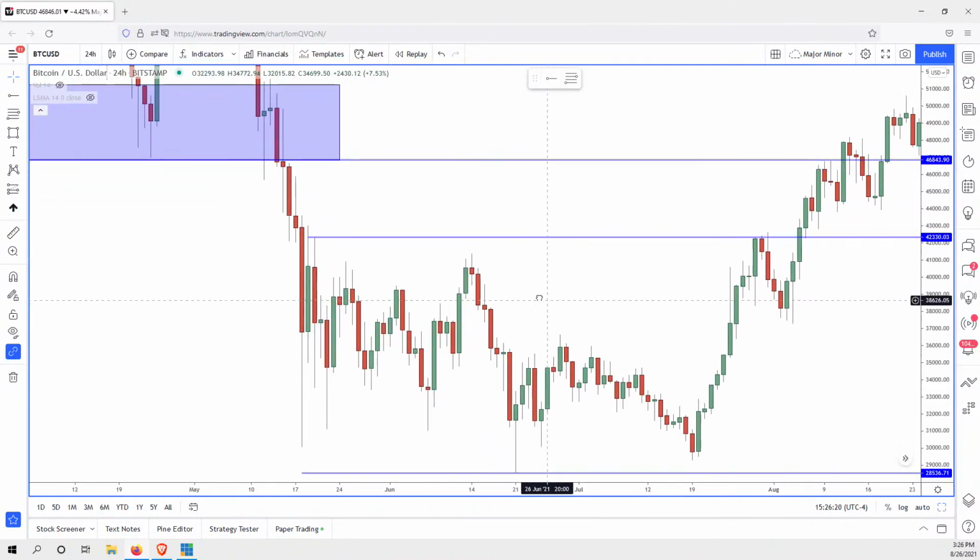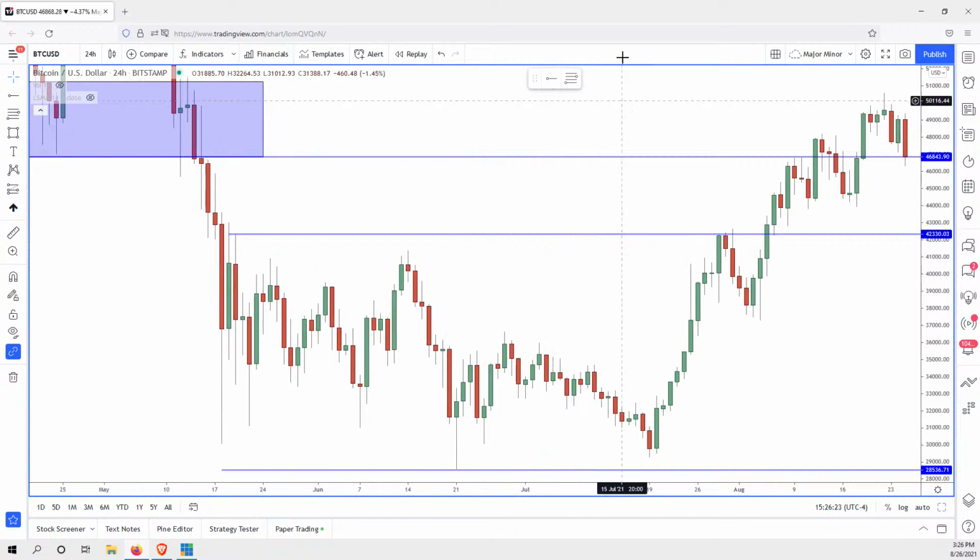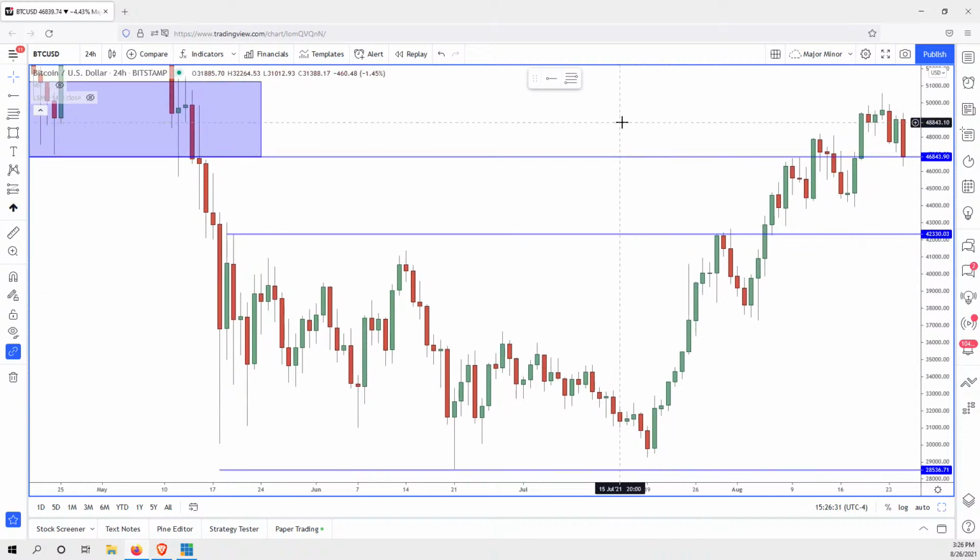Sure, you can make money on the short side, but it requires a lot of attention, and you're fighting a deflationary asset on top of that. So the longs have just been better in that regard and easier to deal with. It's really a matter of personal preference, but it does make things a lot easier because we only have to concern ourselves with one side. And if we want to short something, there are plenty of other instruments for us to short. We love shorting Forex and certain stock indices and all that other kind of stuff when there's an opportunity. So thanks for asking about that. I hope that helps.